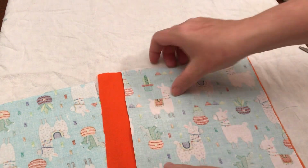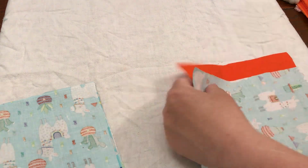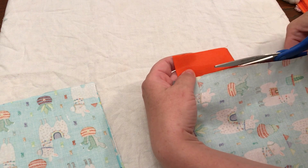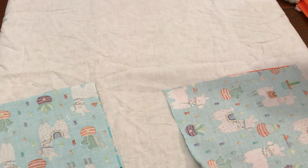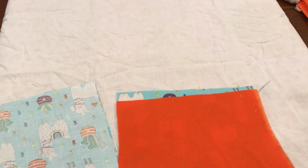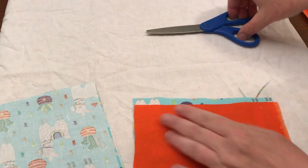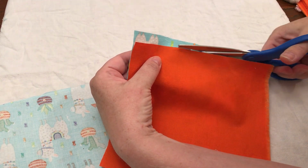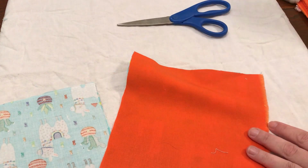So we're just going to cut this piece and cut this piece until they are the same size. So it will be more like a square for this one, unfortunately, but you get the idea. The rectangle size is better, but this will still do the job. Now, if you're making these for hospital, you probably want to be a lot more precise, put a lot more care into these, but these are just for my family members and made with love, but made to be made fast and imperfections to be overlooked.